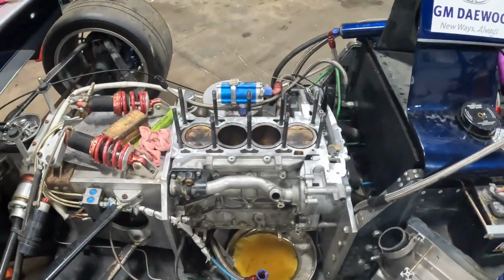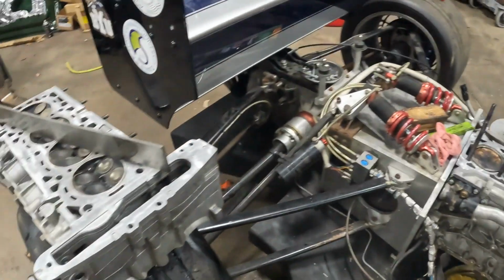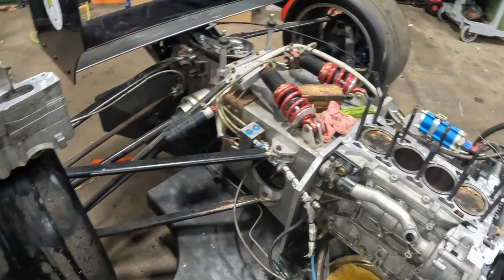I did go ahead and check the deck on the block. The block looks good. I don't have concerns there. So we'll get this cylinder head machined. We'll get some head gaskets lined up, some new gaskets for everything else.